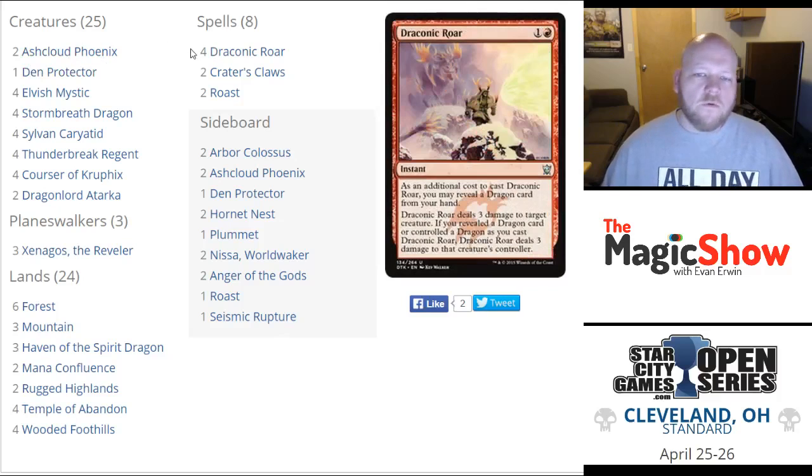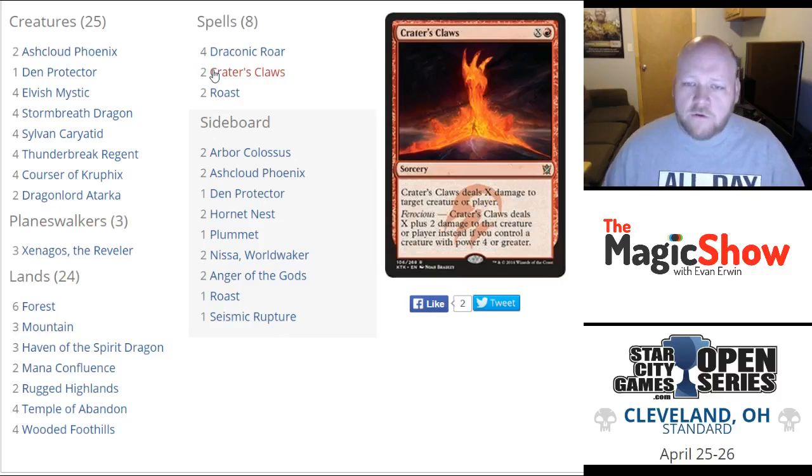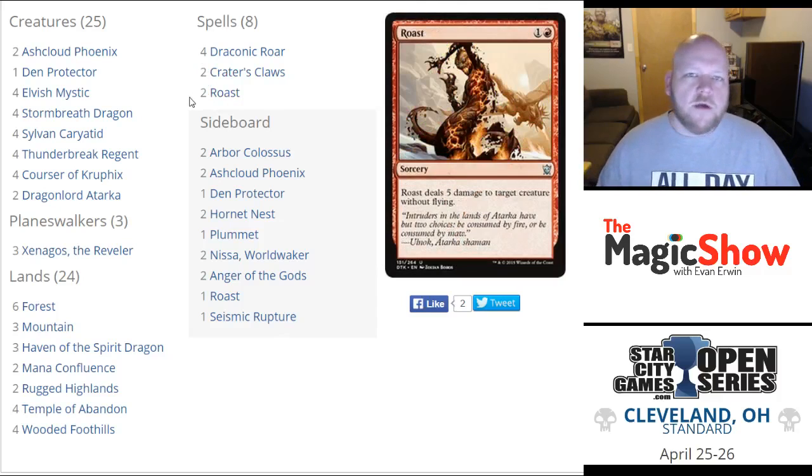So you have Draconic Roar, one of the best removal spells in the format, because with as many dragons as this thing has, you can usually hit them in the face. You got 10 dragons in this thing, which is crazy. 2 Crater's Claws, which is the fireball that ends games, and of course Roast to kill all the Siege Rhinos or the big dorks that are in your way.